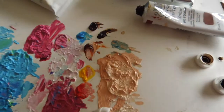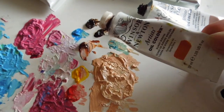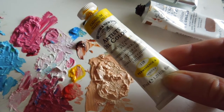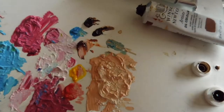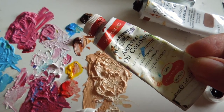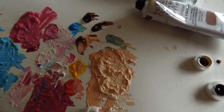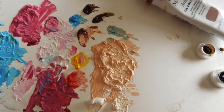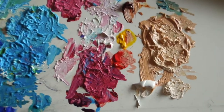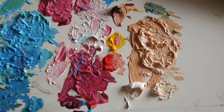A very key paint is burnt sienna — burnt sienna is very important for flesh tones. I've also used cadmium yellow pale and cadmium red. You can use different combinations, but it's very good to have a red, a yellow, and the burnt sienna. When you mix them you get a darker colour, so you have to bring in titanium white. The more titanium white you put in, the paler the mixture is.